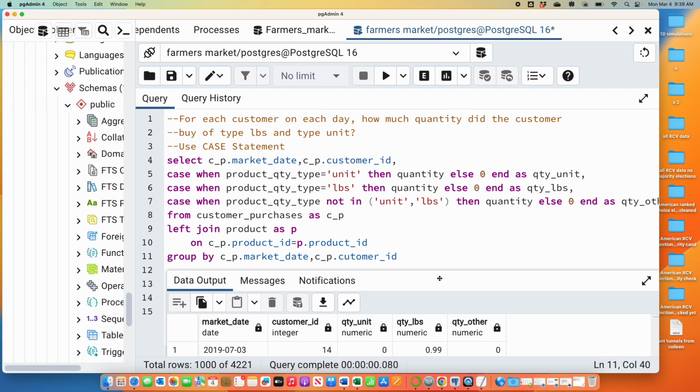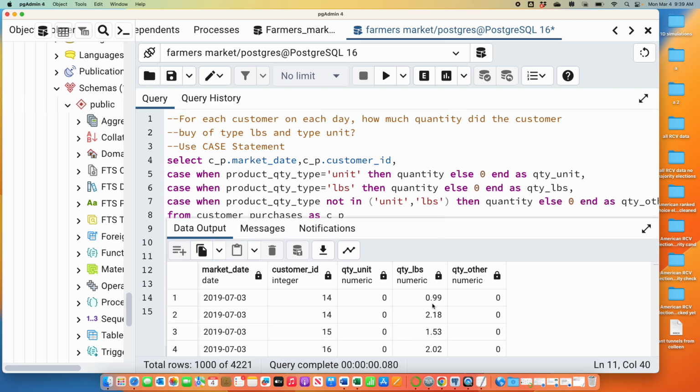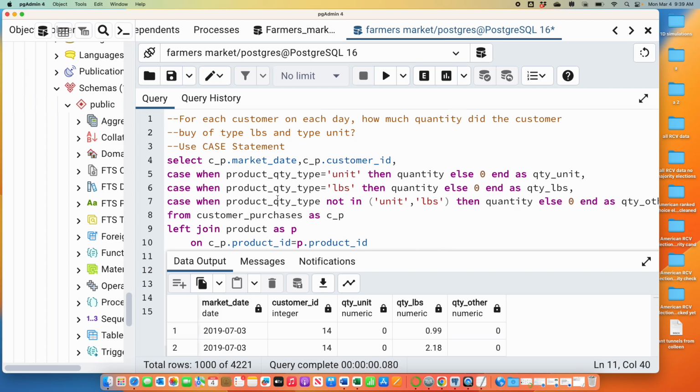And then the question is, how do you get SQL to add those 2 numbers together? It knows now that July 3rd, 2019 and customer 14, that's the bucket, right? How do you get it to add these things up off the columns you just created? The answer is like this. You can literally put sum, to sum up the quantities you see. And notice I'm careful about where I put my parenthesis. You have to put it after the end, but before you give the column a name. So tell it, for these new columns I created, just add up the quantities you see per type.